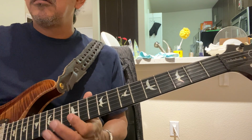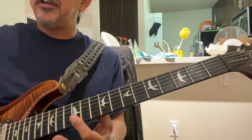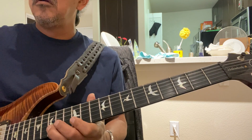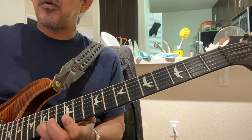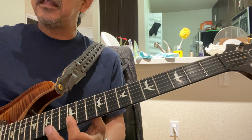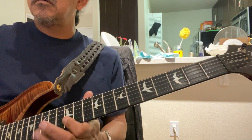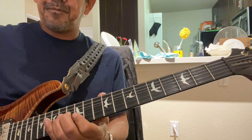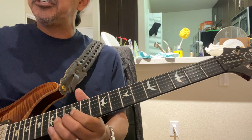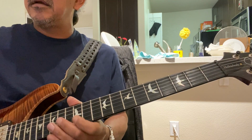Great notes in there. So 12, 12, 15, and you hear that 12 there too. So that part is just 12, 12, 15, 12, 15 on the B, 12 on the E, back to 12, 12 on the E and the B. Then he's going to bend the 14th fret on the G string. So typical rock lick, 12, 12, B, E, 15, back to the 14th on the G, bending up, grabbing the 12th on the B.